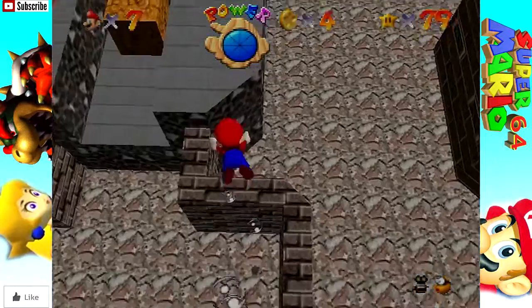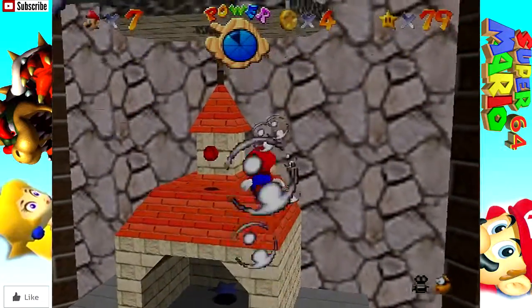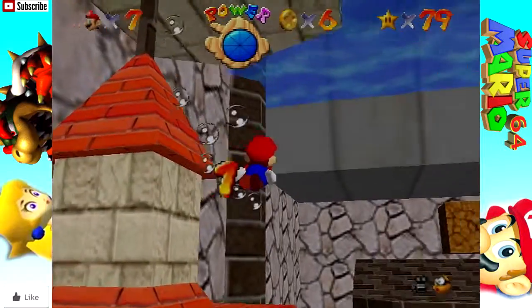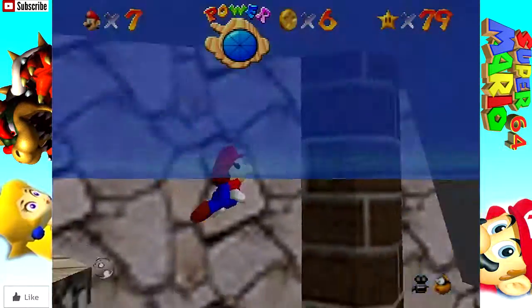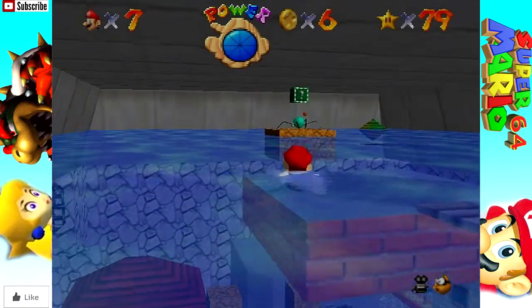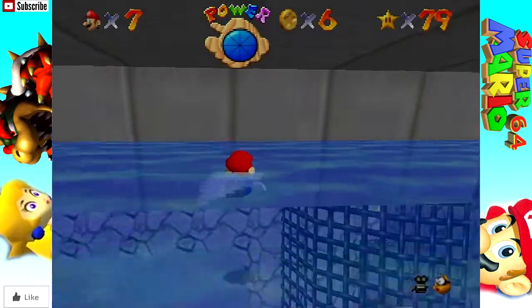There's a secret town here! It's like, what? Isn't that weird? Yeah, it is weird. The correct answer is yes. Very weird. Very strange. I don't think we actually need the water level. Oh, you can actually get it back up anyways.